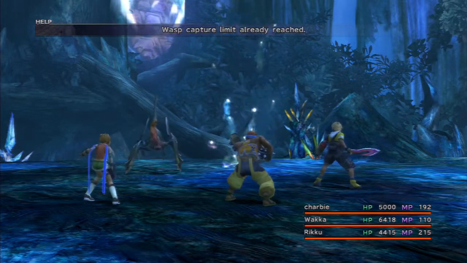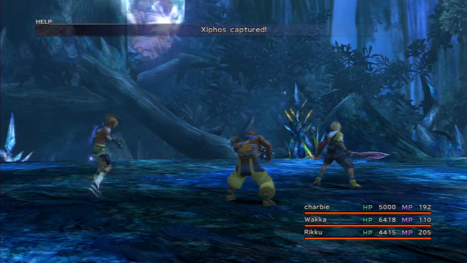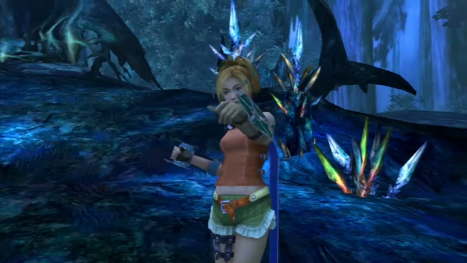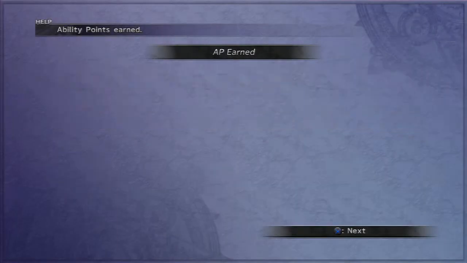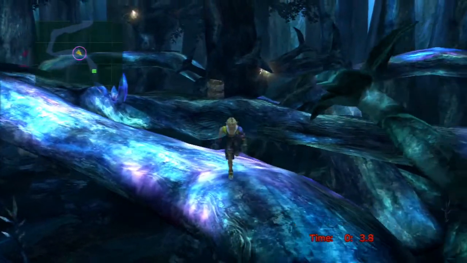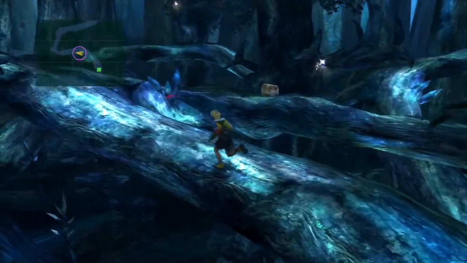I've got my overdrive mode set to Slayer right now for all three characters. So for Riku and Wakka it's not a big deal. For Sharby, what I'm doing is whenever I run into a bunch of enemies that I've already maxed out, there we go, perfect. So there's one.